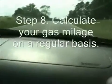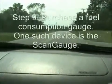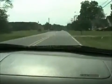I've got a nice right turn. This is a small car. It's going to seem like we're going really fast through this curve. We actually went through that curve at 25 miles an hour. We'll give it a little bit of a boost here. And we're going to cut our mileage down to about 50 miles per gallon. And now it's going to go up to 150 miles per gallon.